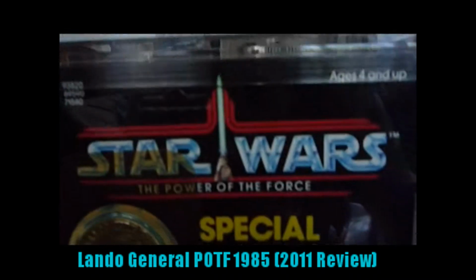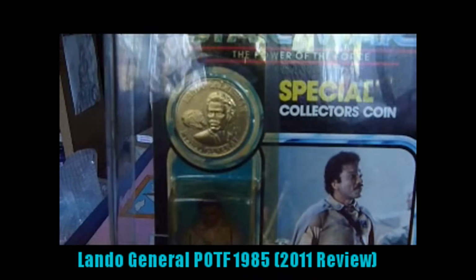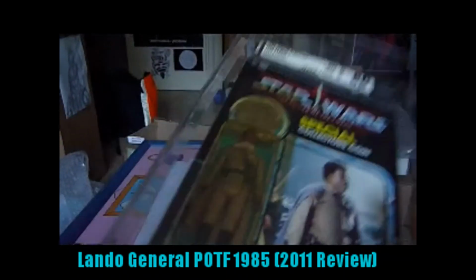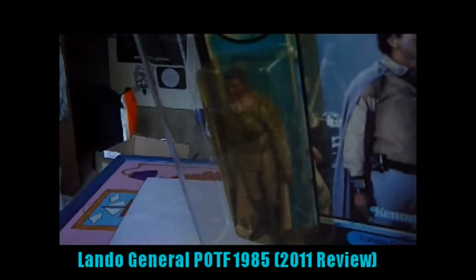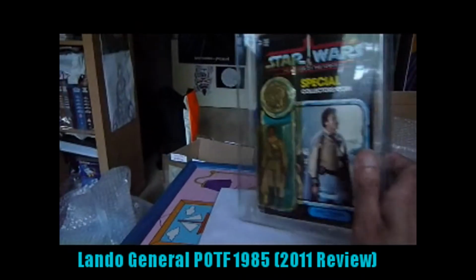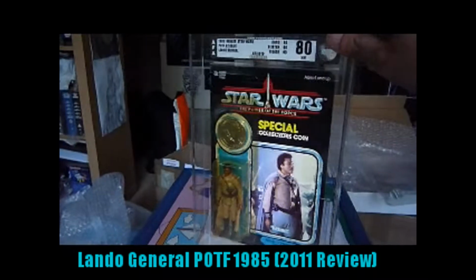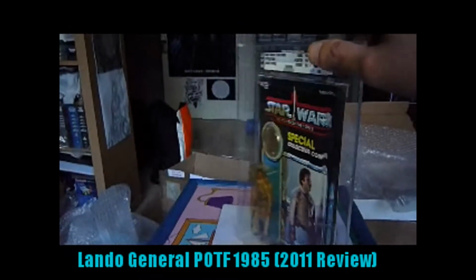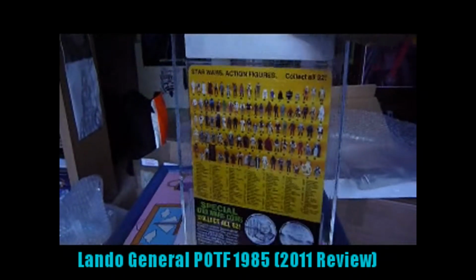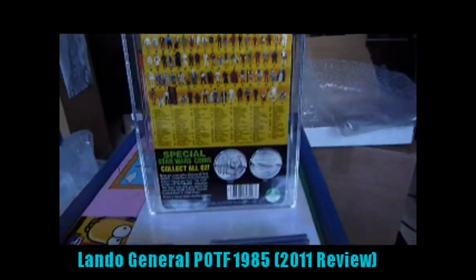And then you can see how yellow the bubble is. Most Power of the Force cards have yellow bubbles. You're lucky to find one with a clear bubble. So if you're going to get a Yak Face on this sort of card, most very likely it'll have a yellow bubble. So there's the back. Nice image there. Many of you new modern collectors will be getting this figure on the newer card, the vintage collection card.